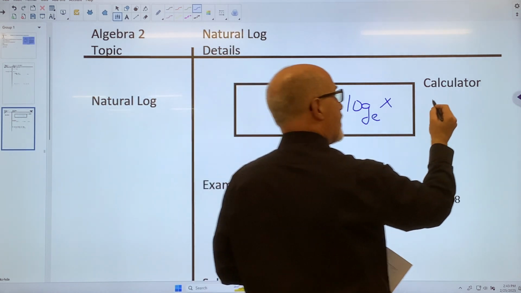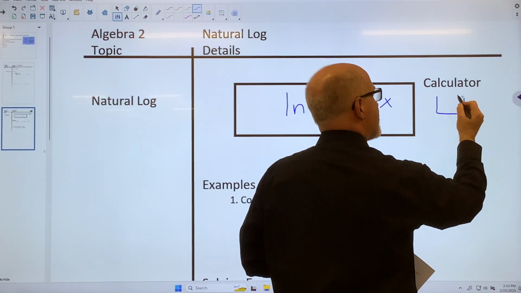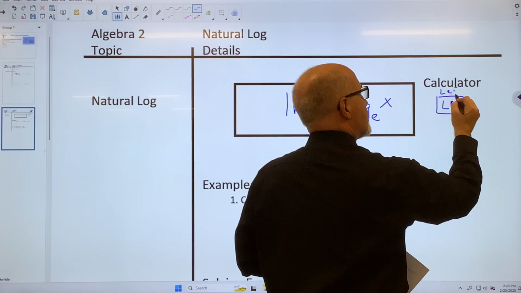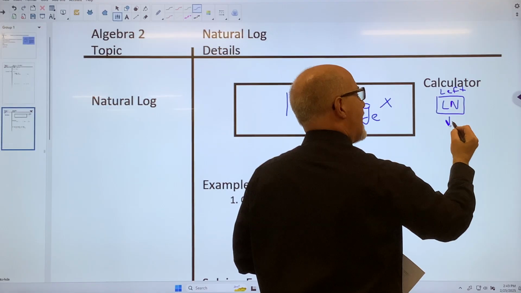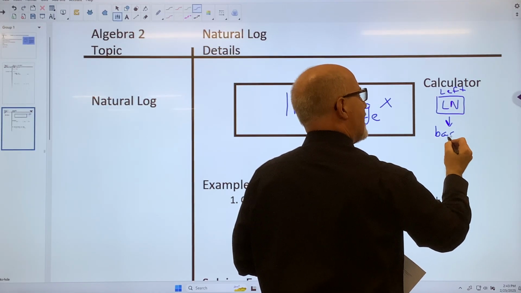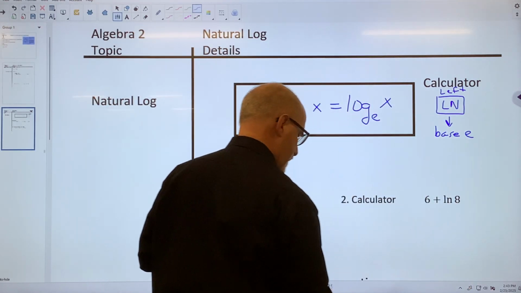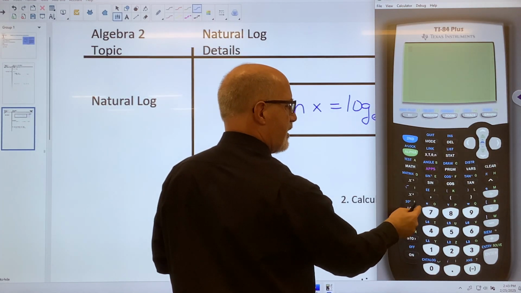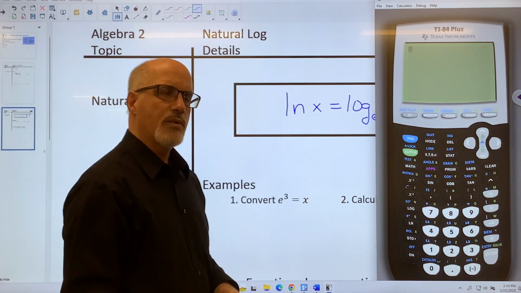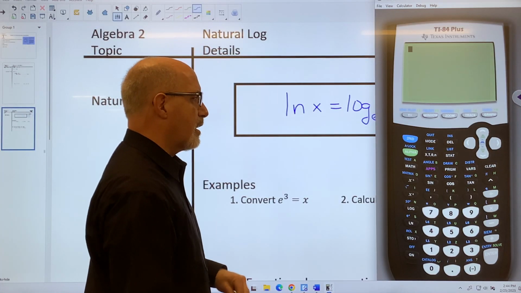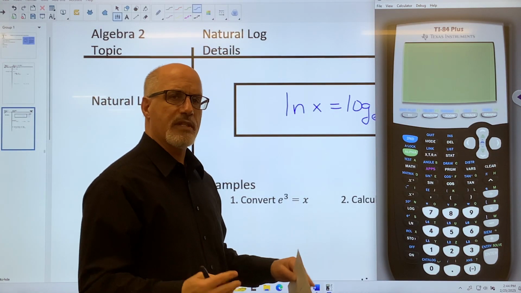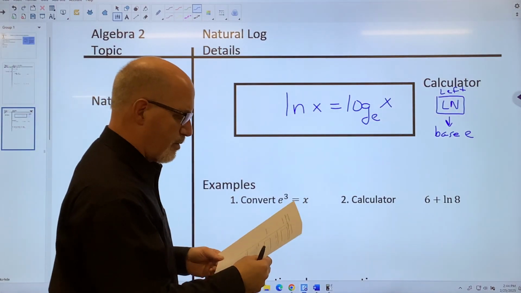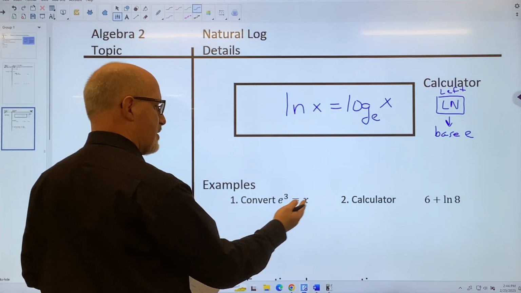On our calculator, you'll look over on the left side and you'll see an LN on your calculator. So when you see that, that is base e for the logarithm. So take a look here. It's right over here, ln, right underneath the log key. That's when we're going to use it in conjunction with exponentials that have e as the base. All right, so let's go ahead and talk through how we can convert and use these.